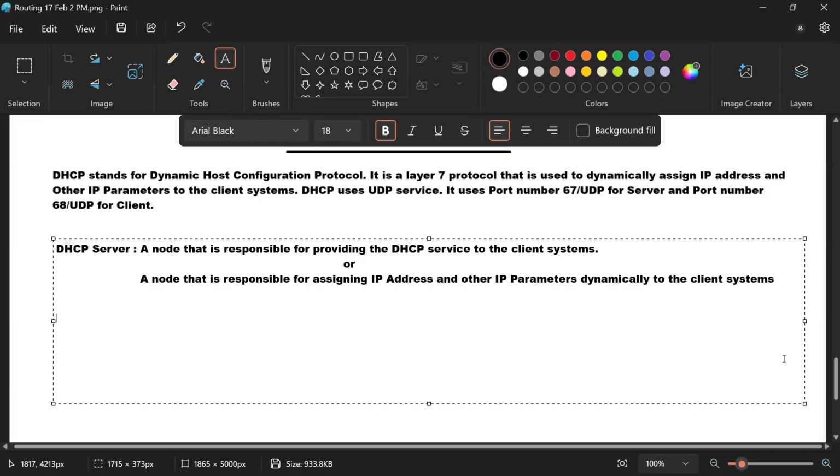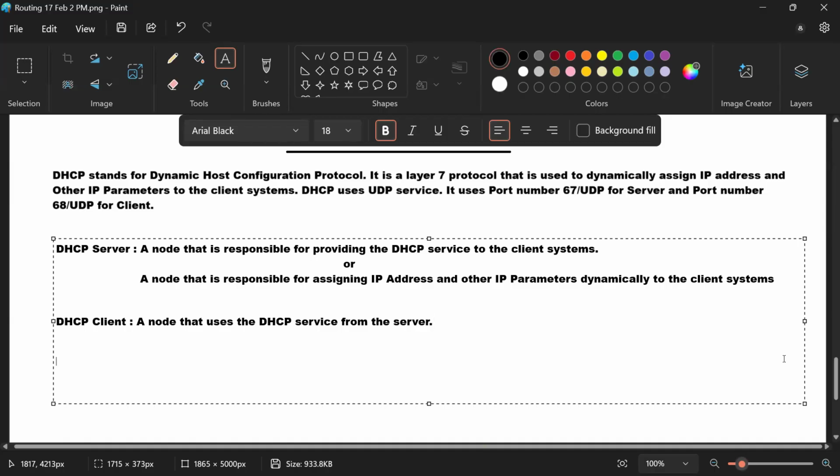Now, who is the DHCP client? A node that uses the DHCP service from the server. That is a client.